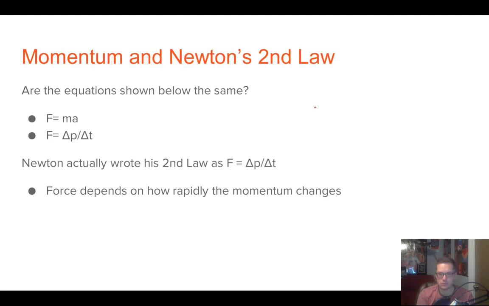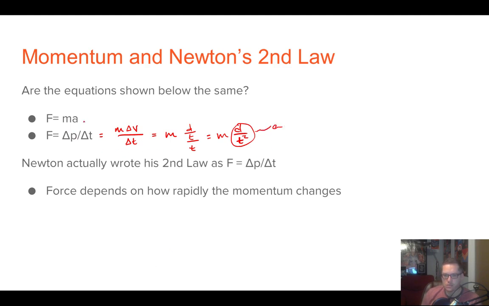Okay, so that's momentum. Now, if we think about this for a second, we've talked about this guy. This is Newton's second law, F equals ma. Okay. Now, if we think about what you've now learned about momentum, and we take this formula here, and we solve it out, we see that, well, delta p is equal to mass times the change in velocity, right? And if we take that over delta t, well, we know that velocity, so let's pull that mass out here. So the velocity is the change in distance over the change in time. So that'd be distance over time, and then divided by time again. So that would become mass times the distance over time squared, right? Or this is essentially acceleration, meters per second squared.